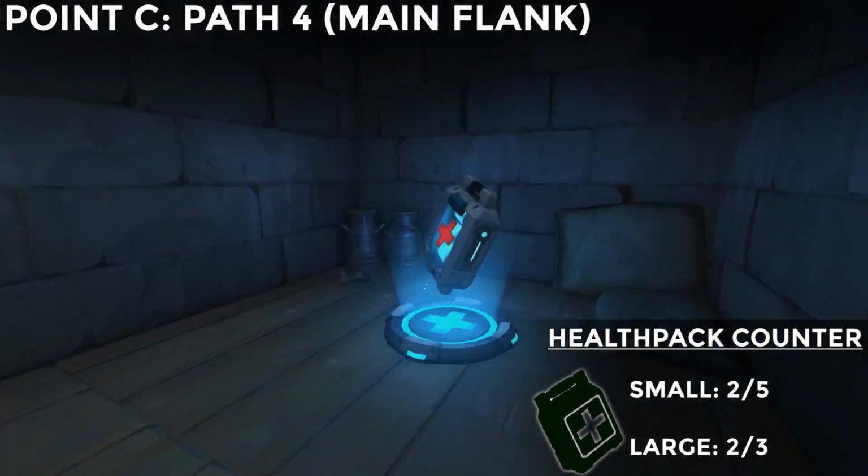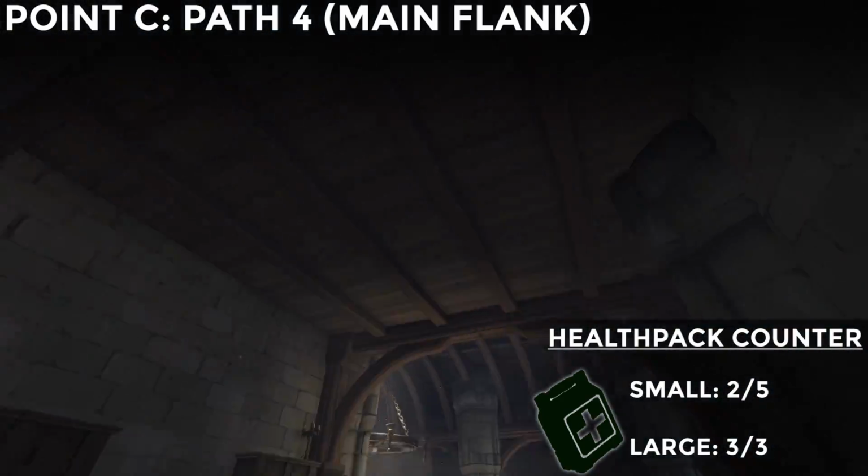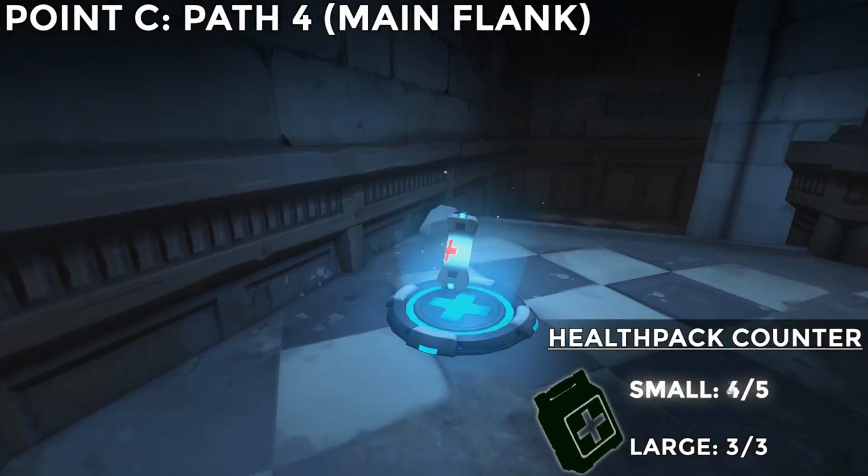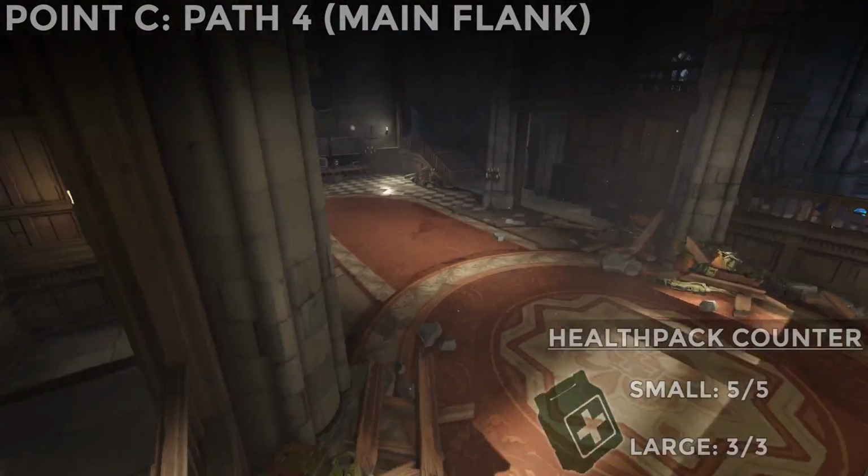Because anyone can take this route and I am showing it here, I will not duplicate it by showing it at the end. Throughout this flank you will find several health packs, a few ways back to the main pathway, and some high ground overlooking the point.